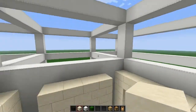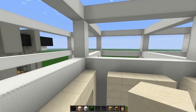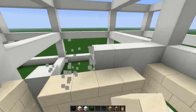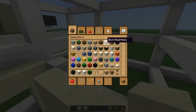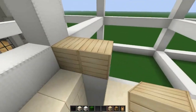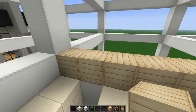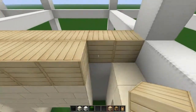Now, in this part, we do have to work because we have to know what do we want. Where do we want the entrance? The entrance we want is just one door. So let's break the middle, the top middle. And just to see how it's gonna look, we're gonna grab our birch wood. Yes, we're gonna use some birch wood. And yeah, place it down right here, and we want a one high door, and I think we choose this door. So let's just cover this a bit.